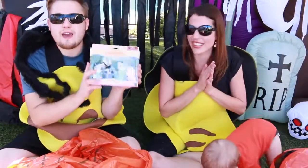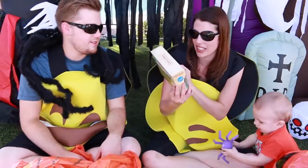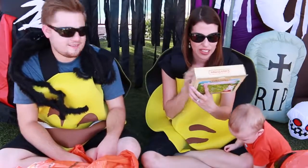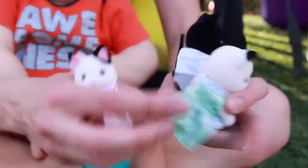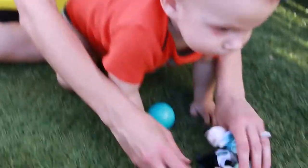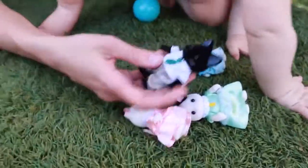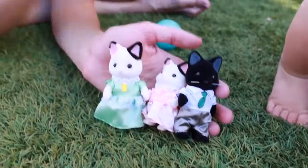Calico Critters Tuxedo Cat Family — that is so cute! These were actually one of my favorite toys as a kid, and same with my sister Valerie. She loved the little ones and their little outfits. They're really soft. It's a family with dad, mom, and two girls — usually it's a boy and a girl, so that's kind of cool. They're really cute because they have tails and sat-in dresses. Daddy kitty has whiskers. He's dressed for work, and the rest look dressed for like a really fancy birthday party. And we have one more thing in this big mega huge bag.